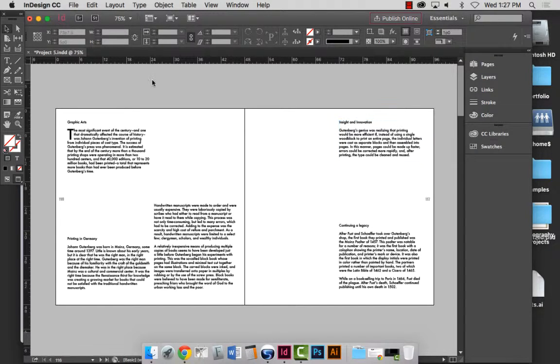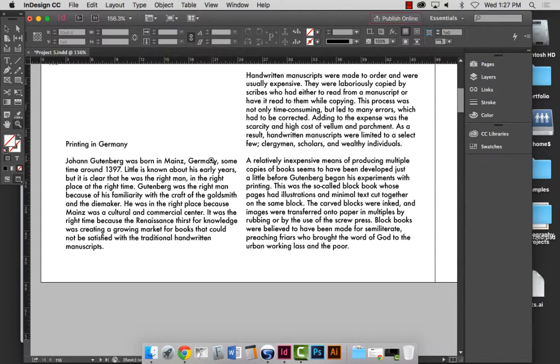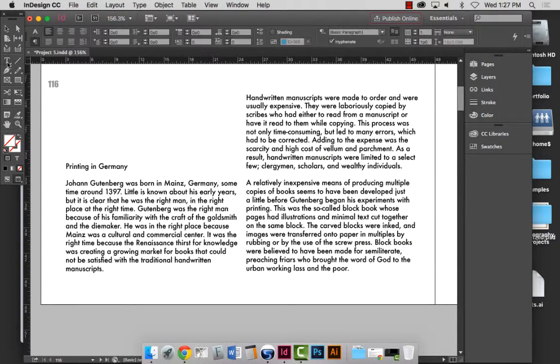All right, so this is a continuation from Project 5 for the typography class for spring 2016, where we are going to take these layouts and we're going to play around with headlines and subheadlines, okay? Now, let me find printing in Germany. Now I'm gonna start this out simple. The layouts we showed on Blackboard, some of them have more complex features, and that's fine if you wanna do complex things. I'm gonna start out simple though.